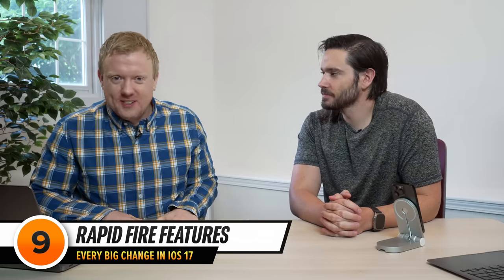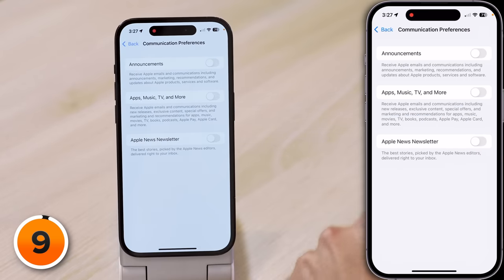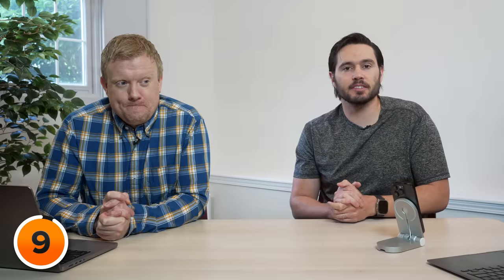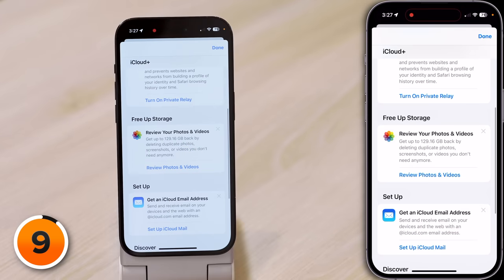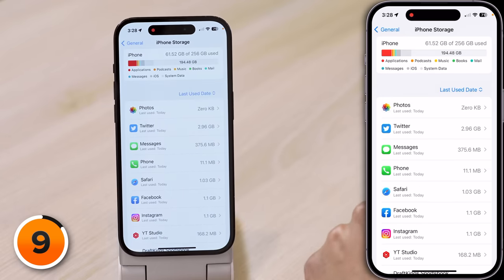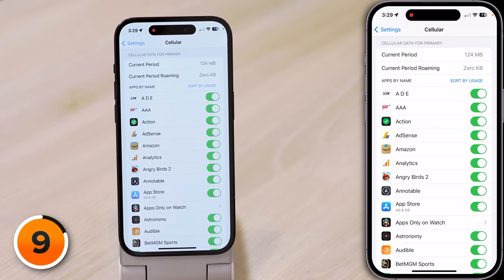Let's rapid fire some of these new changes. There's a new Display and Brightness icon in the Settings app, and new icons for the Apple ID settings. Apple has built in a new communication preferences section that makes it even more difficult to unsubscribe from the Apple News newsletter. In your iCloud settings, there's a new Recommended for You section, which tells you more about iCloud Plus and gives storage tips. In the iPhone Storage section of Settings, you can now sort by name or the date you last used a specific app — super helpful if you're looking for apps to uninstall. In your cellular settings, you can now sort apps by name instead of by usage.